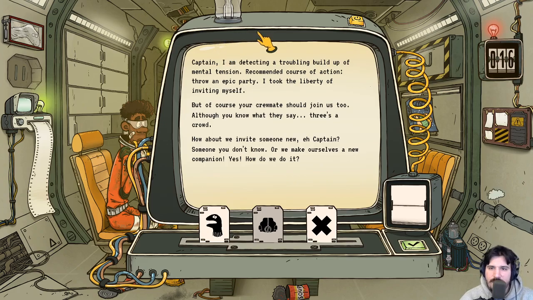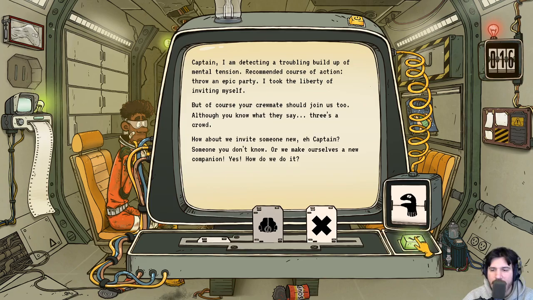Captain, I'm detecting a troubling buildup of mental tension. Recommended course of action? Throw an epic party. I took the liberty of inviting myself. But of course, your crewmates should join us too. Although you know what they say, three's a crowd. How about we invite someone new, eh, Captain? Someone we don't know. Or make ourselves a new companion. Yes. How do we do it?